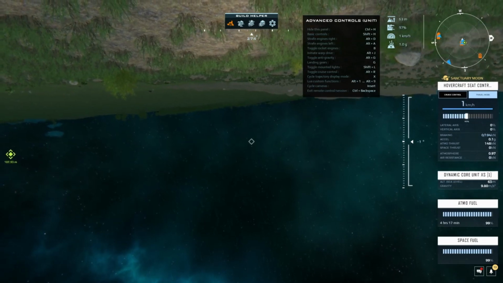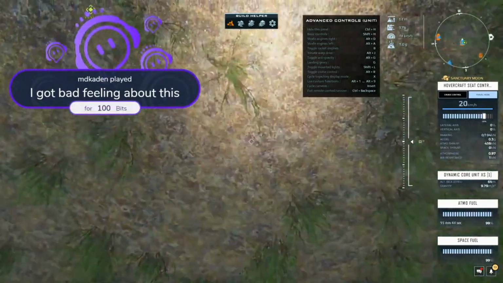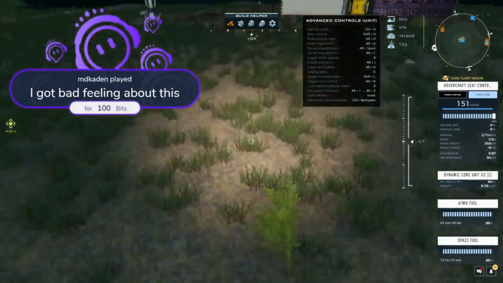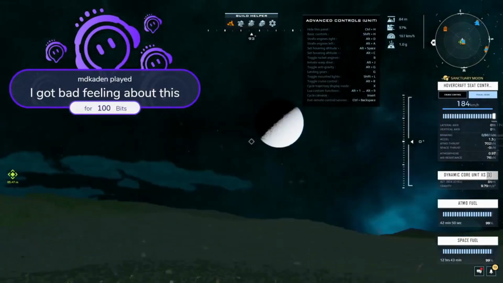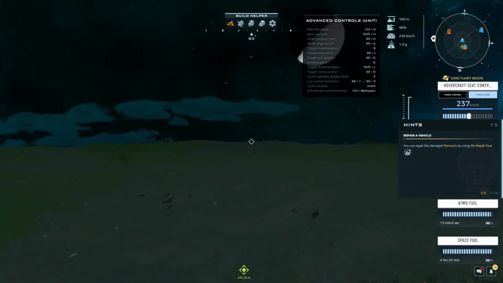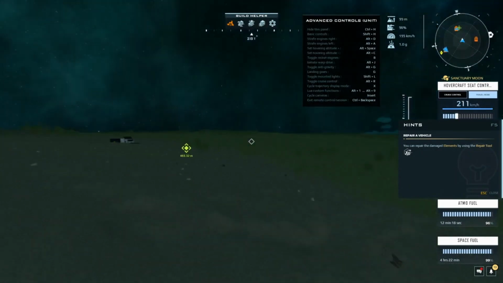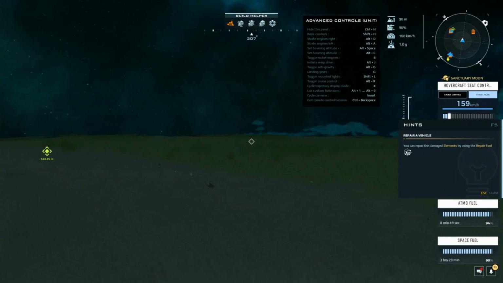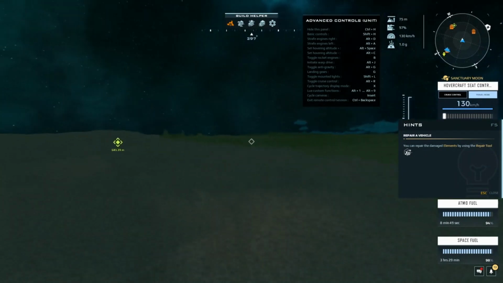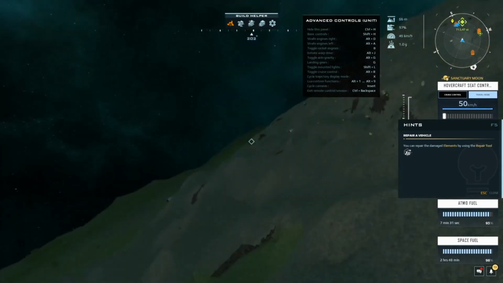I got a bad feeling about this. Hey! Whoa! Oh, shit. I just crashed into my own building. Sorry for swearing, people, but I am not doing well here. This thing is uncontrollable. Down, land. No, don't crash. No.